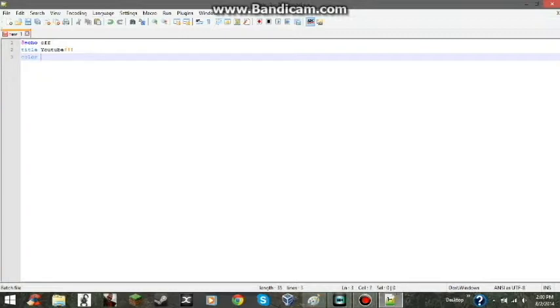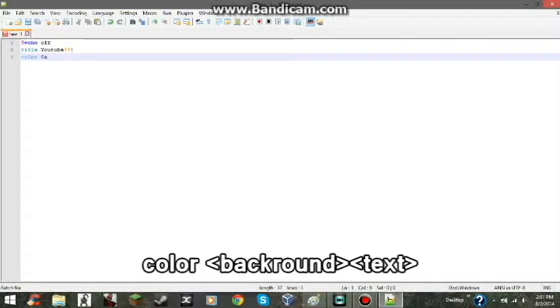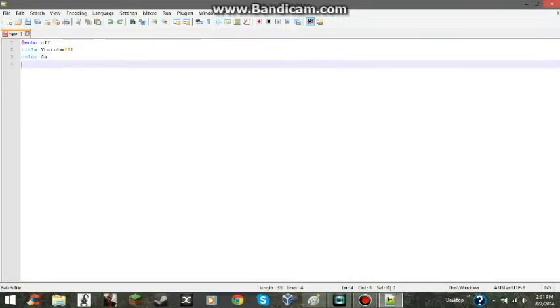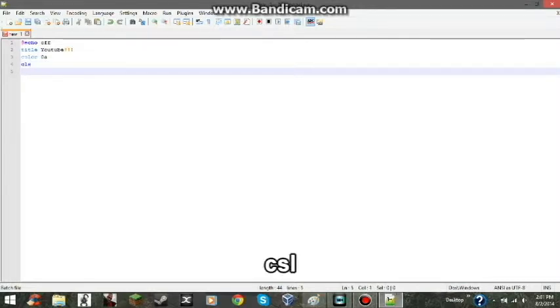And it says color, and you can change the color. 0 is like background color, then text color. So this basically means black background, and then light green writing. There's also 2, I believe, is dark green, but we're going to use light green. And then let's clear the screen. CLS, that's clear in batch.